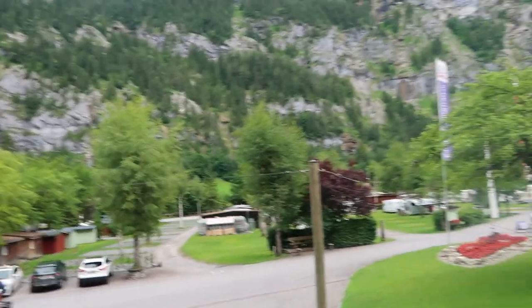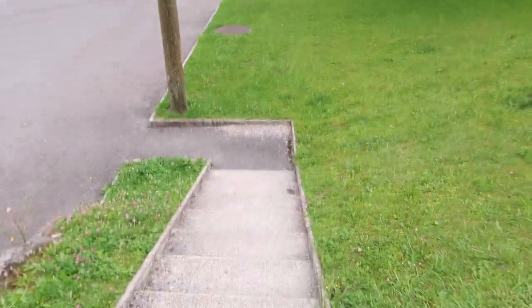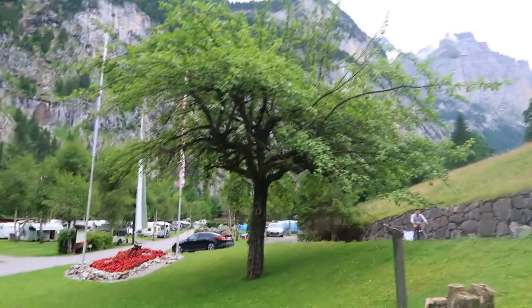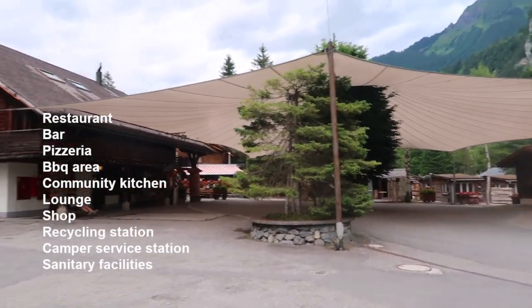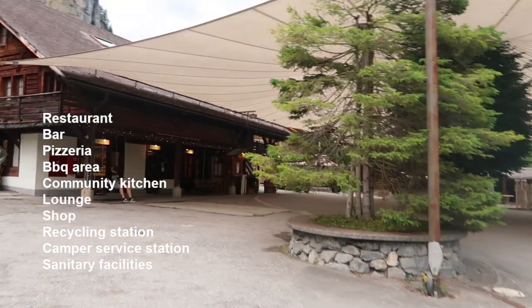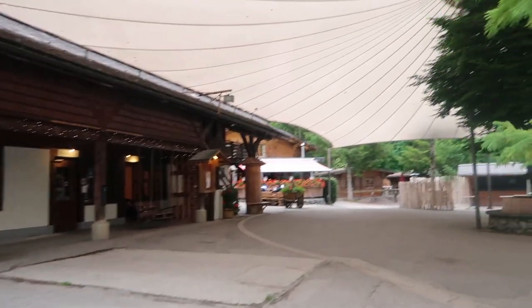Coming into the Mountain Holiday Park — Camping Jungfrau, Switzerland — you come down this little road, see the sign, and just continue going down. Look at this gorgeous view; you can still hear the waterfalls from here. There is a lot of walkways all around this place. To your left is where you have your reception and check-in, the shop, and two restaurants — a pizzeria and a Swiss restaurant.